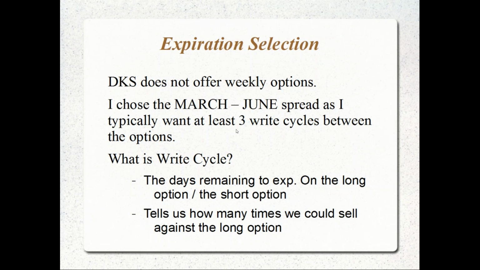Well, the write cycle is defined as the days remaining to expiration on your long option, the option that you bought, divided by the days remaining on the short option. It tells you how many times you could theoretically sell premium against the option that you purchased. So it's an important term that's used in calendar spreads that's not used in other strategies. In a vertical spread, we just write the same cycle. We have the same write cycle, okay?